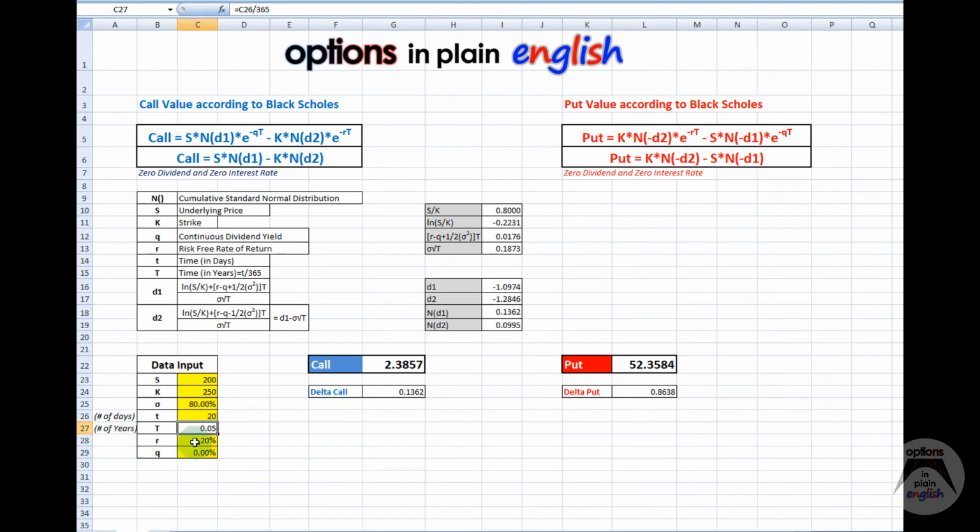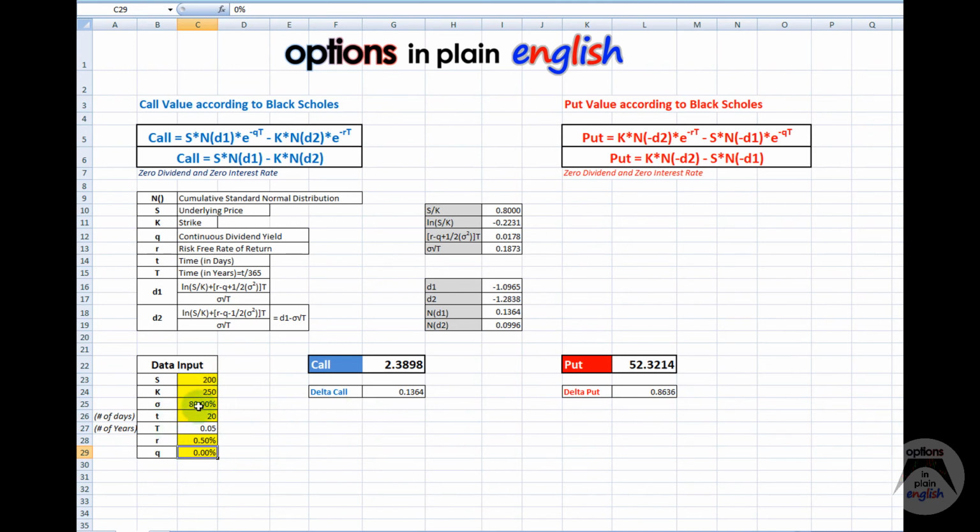Okay, and what if we increase the interest rate, the risk-free interest rate? Okay, so it would be 0.005, 0.5%. Yeah, they go up by a little, but it's not very significant. And this is something that we've talked about when we talk about which are the factors that are the most important for the price of an option.